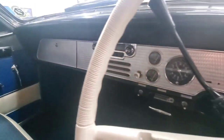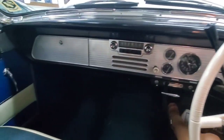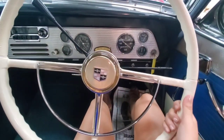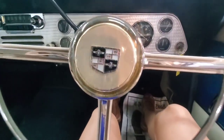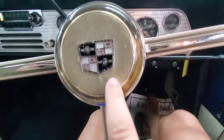Let me just go ahead and switch the screen. You can see the interior just a bit. Woo! Hello, hello. Is this dirty? Let's see. I don't know. I don't think that really helped it. Look at that. Is this two-tone or tritone interior? I think it's tritone. Lovely. Three-tone, tritone. Potato, potato. Is that the Skyhawk crest?